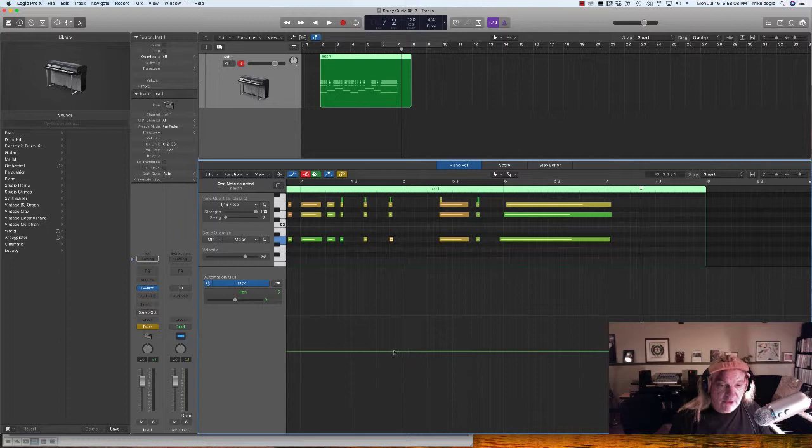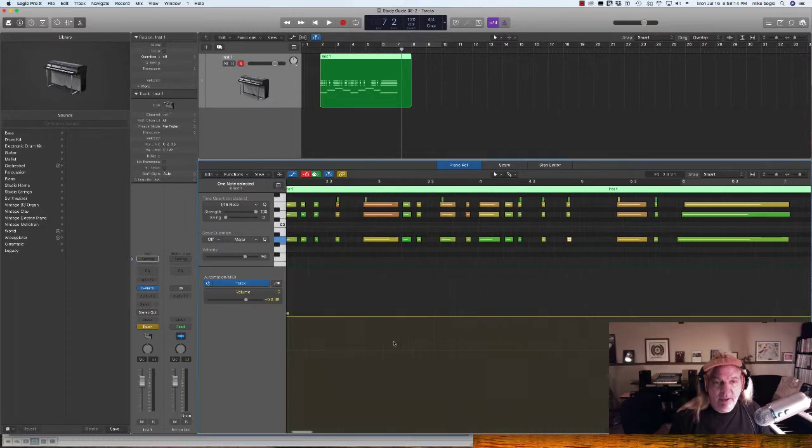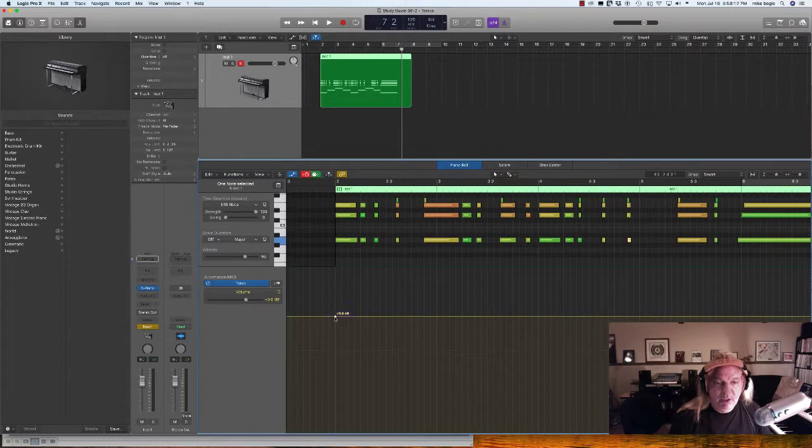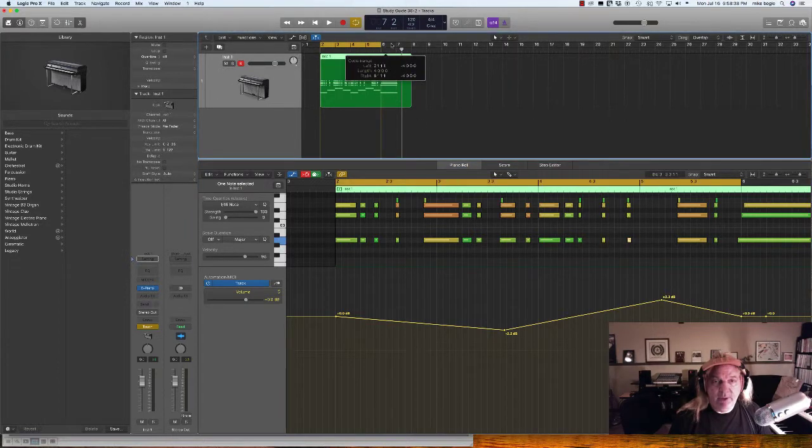In order to insert a node, of course, it's set on pan right now. Let's just change it to volume, and insert nodes the same way you do in track automation, just by clicking on the line. So I can make a couple of nodes and have the volume dip down, make it go up. Let's see what that sounds like. Make a little cycle region here.